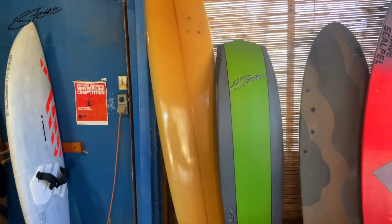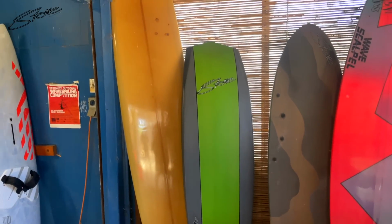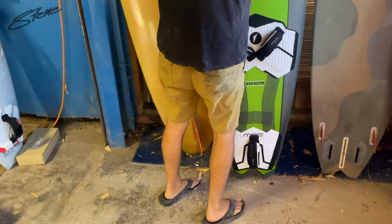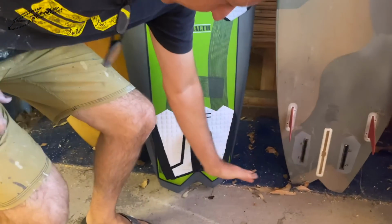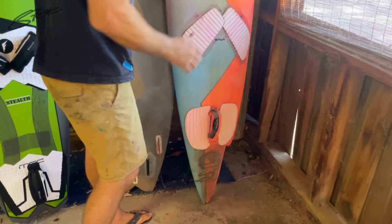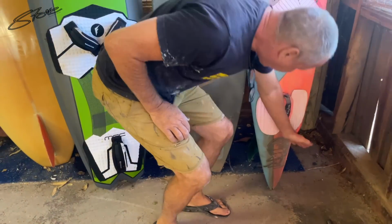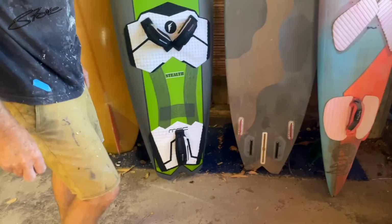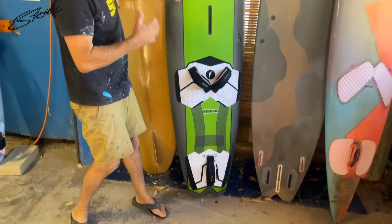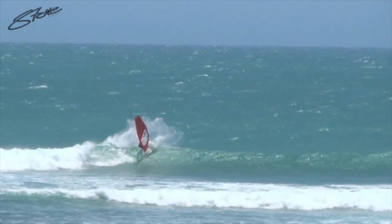So what effect does it have when you chop the nose off like that? Because the rest of the board looks pretty wide in the tail, so you've had to change the whole shape? It's not wide in the tail, and that's another thing. It's all about where your foot strap sets up. So all I've done is got a saw and cut the tail off. Right. You know what I mean? So it's always about where your foot strap is. Oh, I see. And the foot straps are way up here. If I cut this off here, I probably should cut the fin off on that one too. But it's all about where your foot strap is on the boards nowadays. So this board is, I think, just over 2 meters or something like that. Yeah, so it's for light wind days, essentially, is it? Oh, it's for everything.